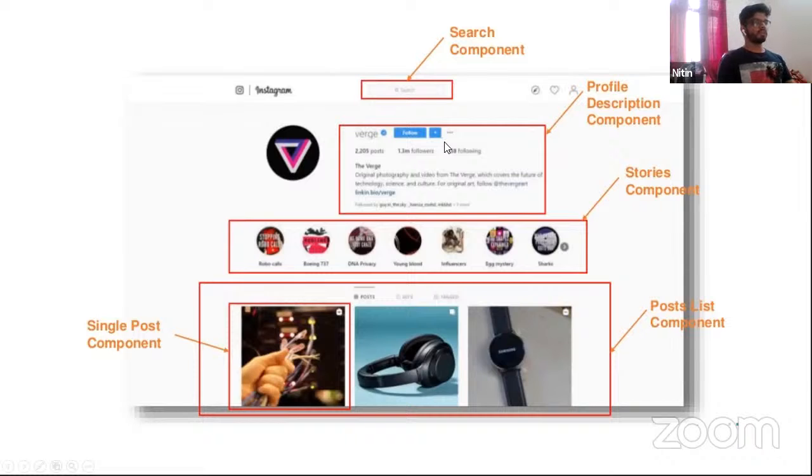Now, what React allows us to do is, since we divided these things into small components which are independent of each other, when you click on the follow button, you are only changing things inside this component. So only this component will be refreshing, not every component inside the page. And how React does it, we'll be discussing in the coming lectures.